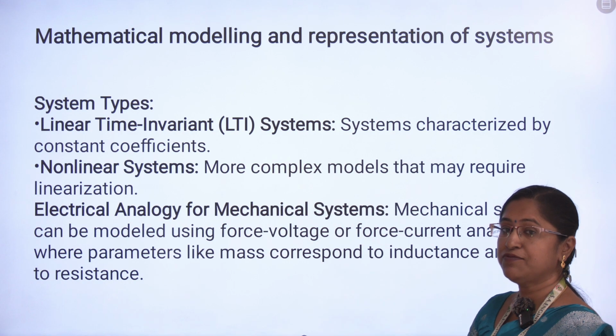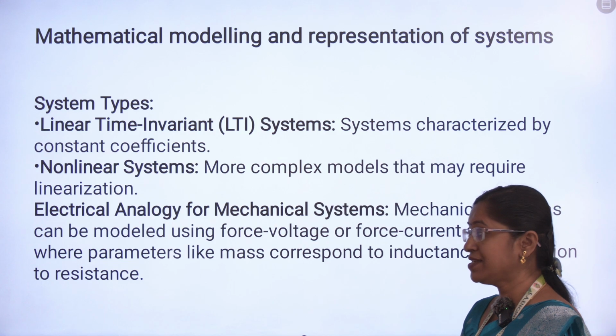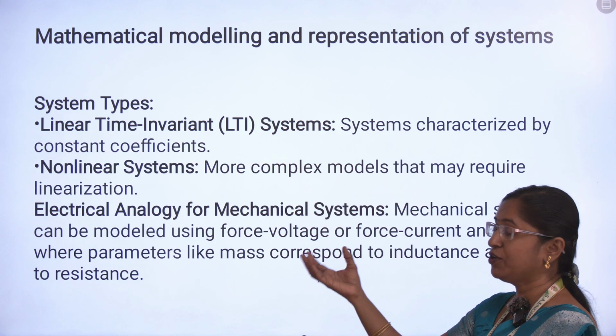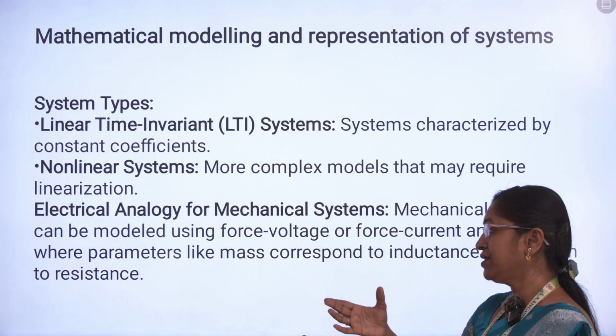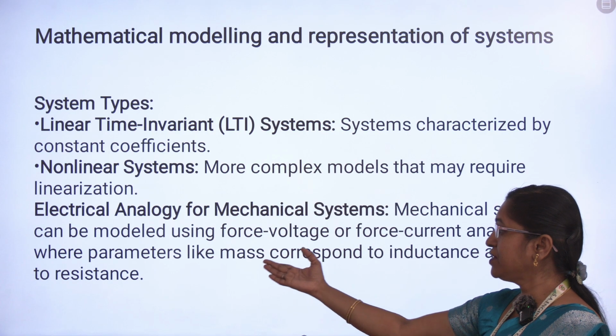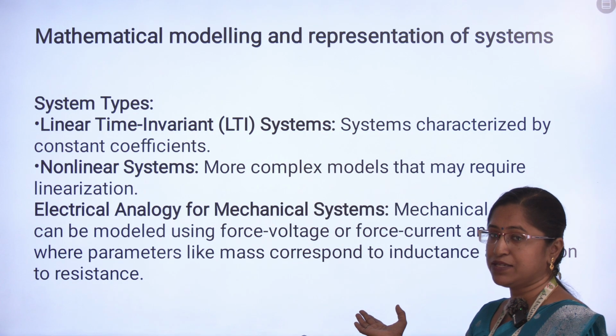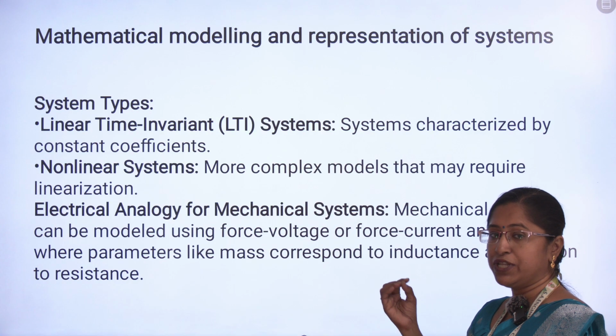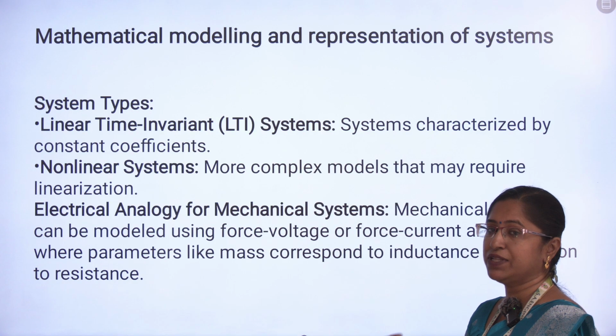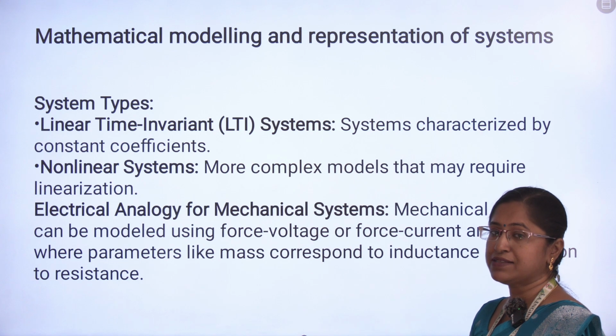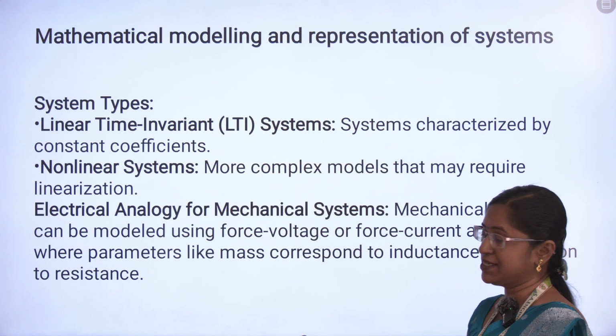All the non-linear systems, first you need to linearize, and then only you can go for applying the other criteria. So as I said, we have seen this electrical analogy for mechanical system. What are the electrical analogies? When the input is voltage and when the input is current, both for translation and rotational system.